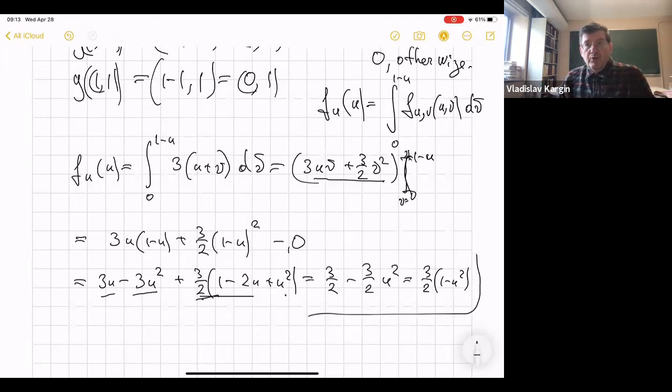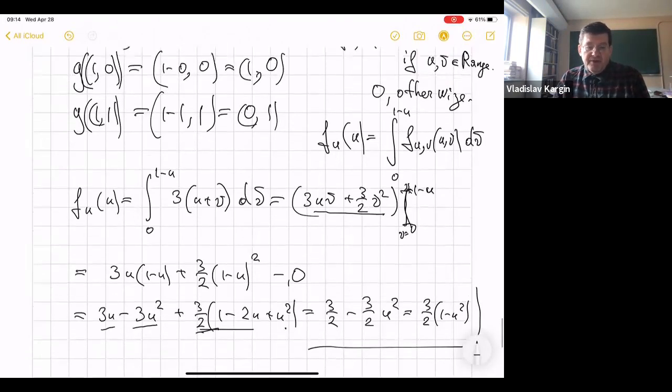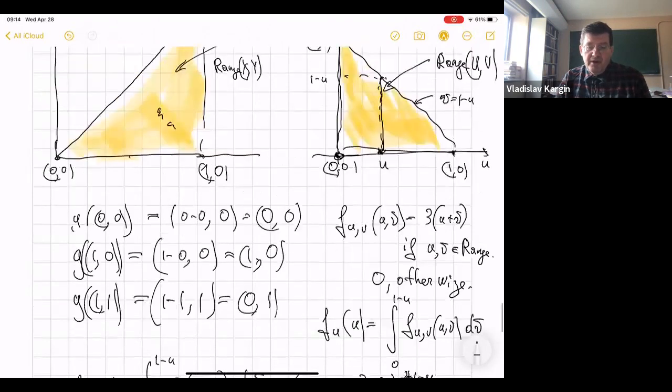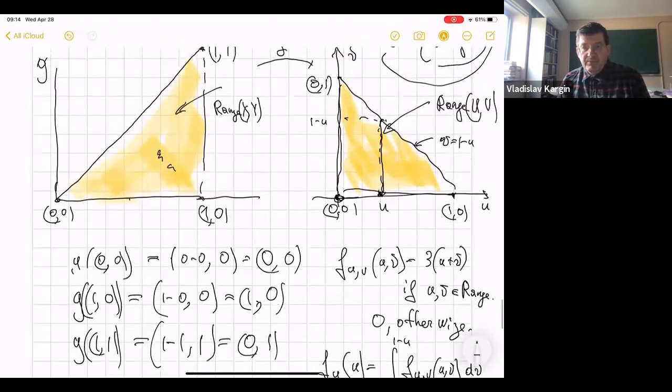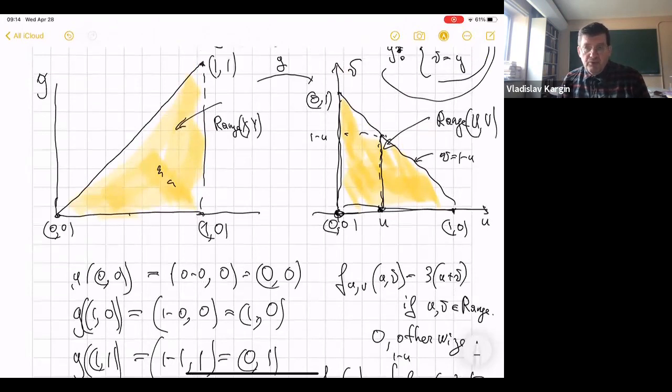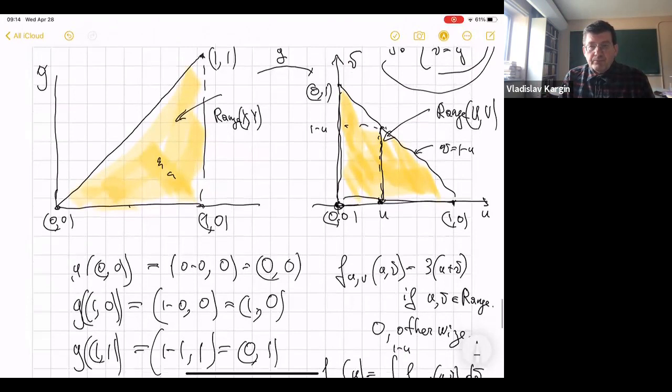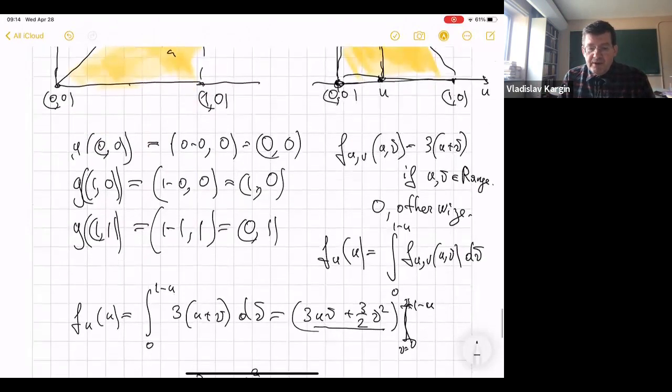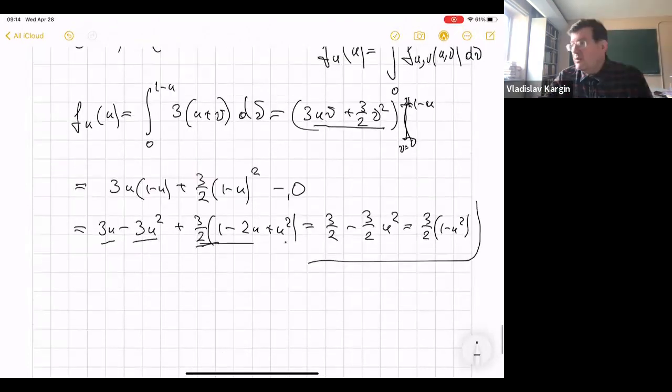So now what's the evaluation of this approach? It's of comparable difficulty with the cumulative distribution method. But in this case, the difficulty was in figuring out the range, and this is usually the difficulty in these cases. It was very easy to calculate the joint density of u and v. So, all right, this is this example.